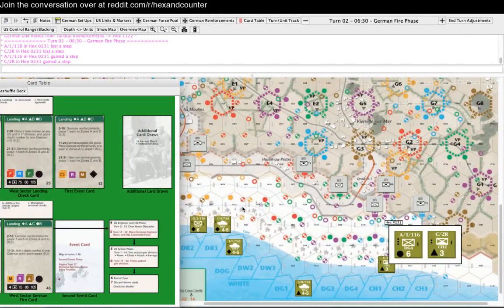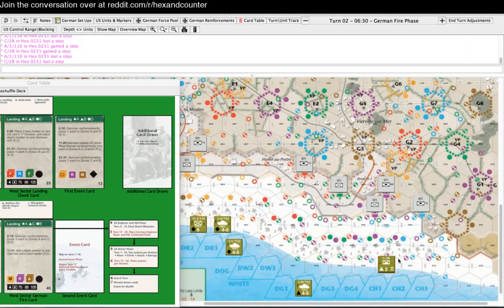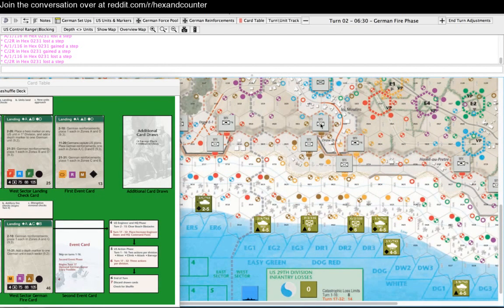Yep, okay, so we're going to stick with it. So both of the units suffer the step loss, and we're going to have slightly more problems getting up on that beach. Okay, so that was the purple activation. That was really all it could hit. So now we're left here with this absolutely disgusting combination of orange, I'm sorry, yellow and brown.